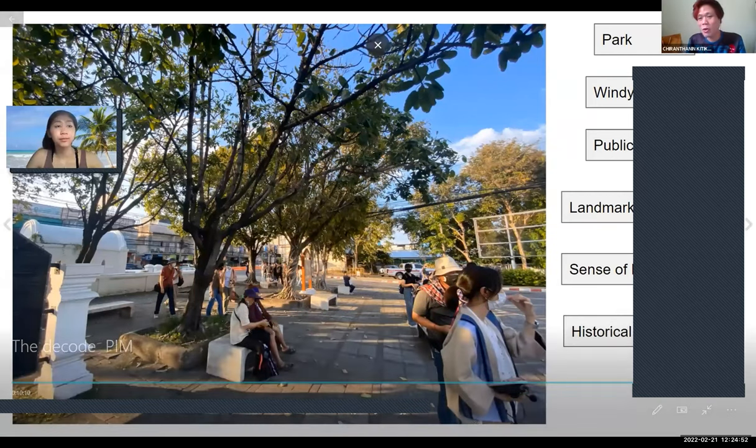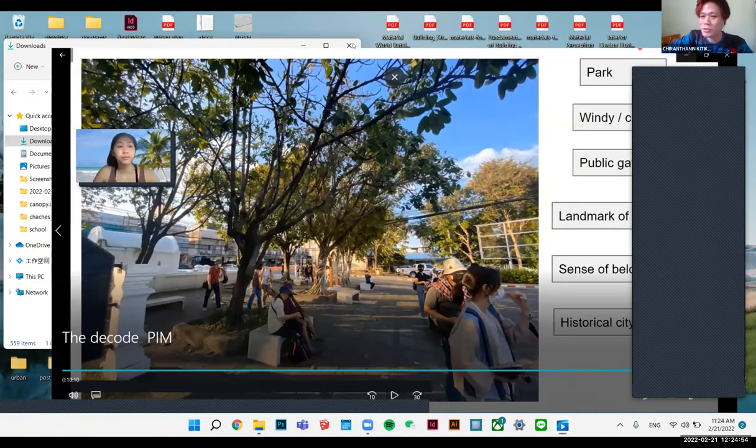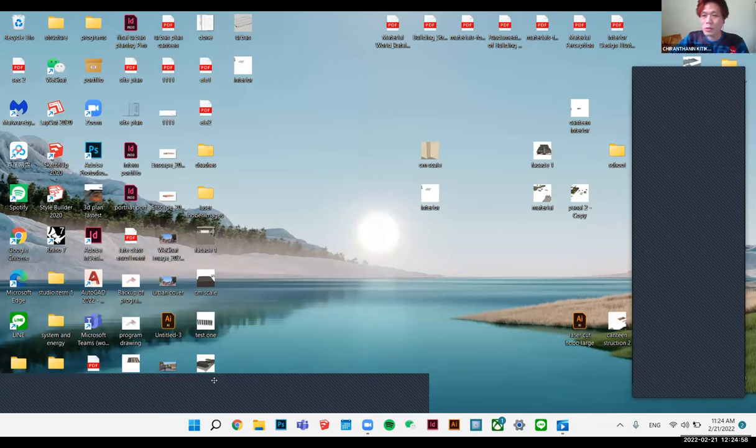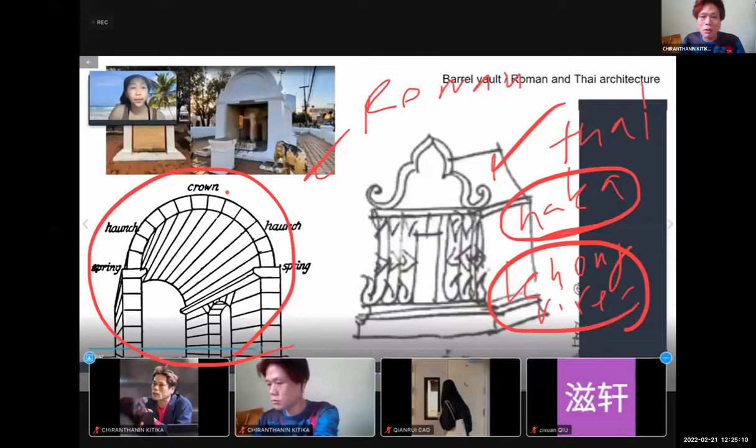That's nice that you solved the problem by making two separate monuments, and that's okay. I think you have done a lot of study, but I have just two things to talk with you. The first thing is about the physical data, right? What do you think? Is this more Thai, modern Thai, or more modern Lanna, in your opinion?